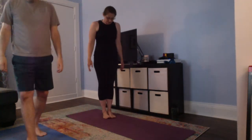Tadasana. Another balancing posture. So find one point to focus on straight ahead. Concentrate on that point. Shift your weight over to your left leg. Suck in your belly. Pick up your right foot and bring the right foot up high on the left thigh. Let the right knee come up to begin with. Place that right foot as high up on the left thigh as you can, maybe in the hip crease.